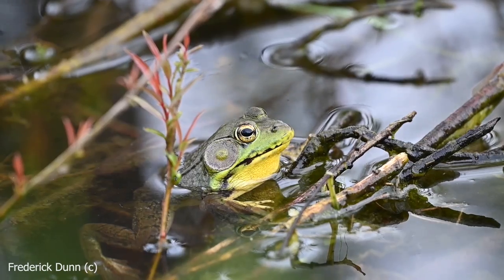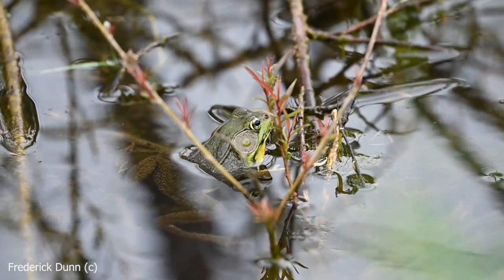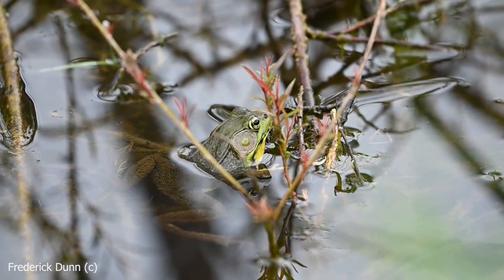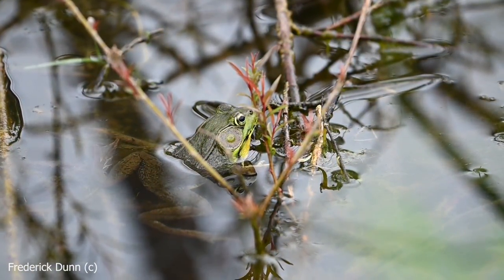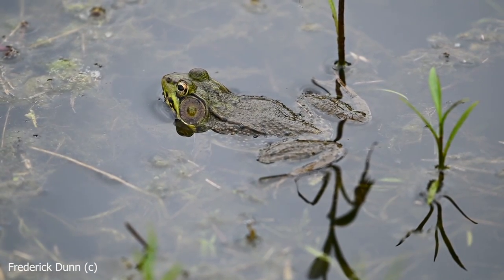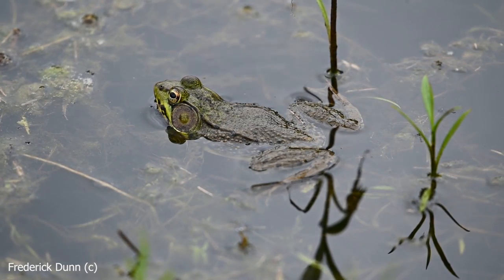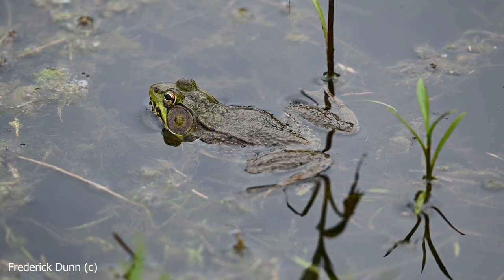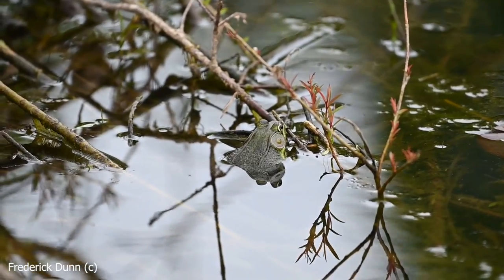These aren't easy to catch — these things are several years old by the time they've grown their limbs and gotten rid of their tail. They've spent a couple of winters under the ice, digging into the humus to survive. They feed off that tail too — as tadpoles their tails get nice and fat with stored energy. The first thing to come out is the hind legs, then the forelimbs, then they climb out onto the banks and become fully amphibious.